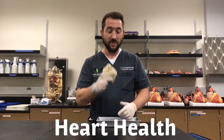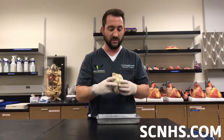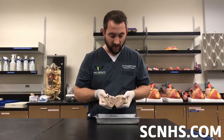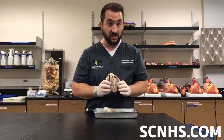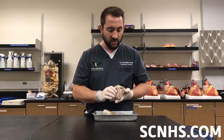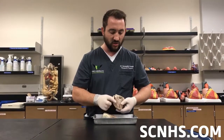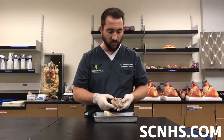Hey everyone, Dr. Chris here and I'm going to talk about a heart today. This is an actual real — well, I don't want to say live because it's passed on — heart. In case you guys don't know what an actual heart looks like, it's a big actual piece of muscle. One of the things exercise does is actually help train this muscle. You notice these thick walls over here — this is called your left ventricle, the thing that actually pumps blood to your body.